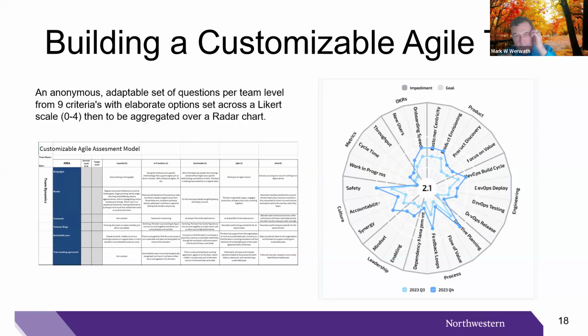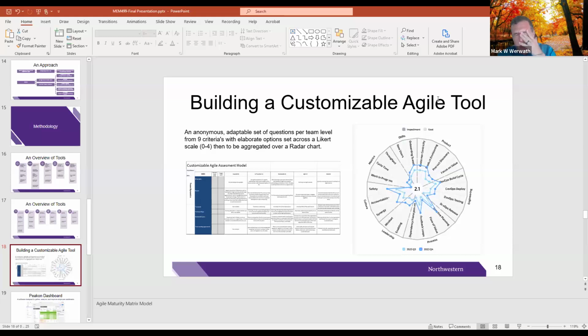By the way, this reminds me quite a bit of the SEI capability maturity model, CMM. But theirs is more on a 1 to 5 scale. Yours is on a 0 to 4. So if you want to draw that correlation a little bit stronger, you can recalibrate. But you may find that the CMM model has agile elements to it. You might want to use that as a benchmark.